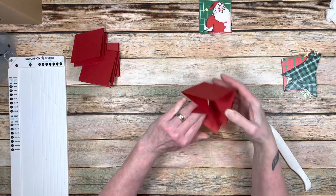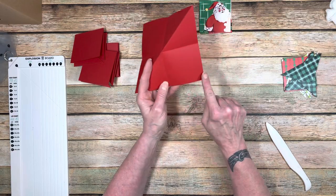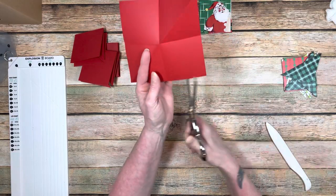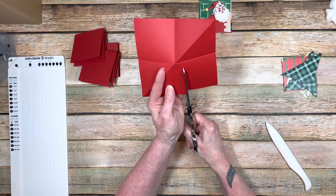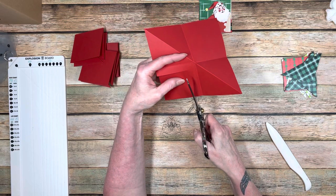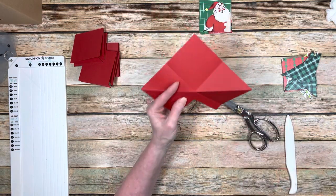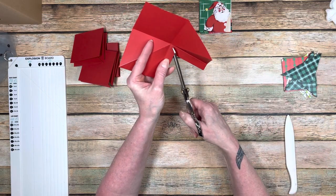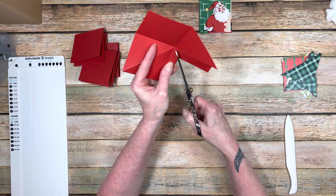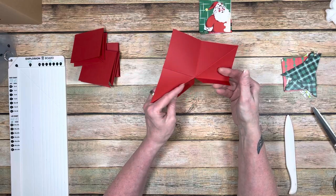Okay, then we're going to open it up, and on one of the squares, it doesn't really matter which one, just one that does not have a diagonal score in it, we're going to take our scissors and just eyeball this. We're going to cut about half an inch away from the score and cut out a little square. We're just going to cut that part out, and you can save that for something else. We don't need it. Then you're going to go from the diagonal of that cut right to the diagonal of the inside, and make a cut there.